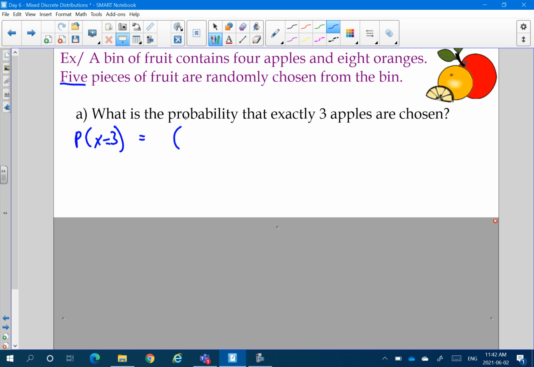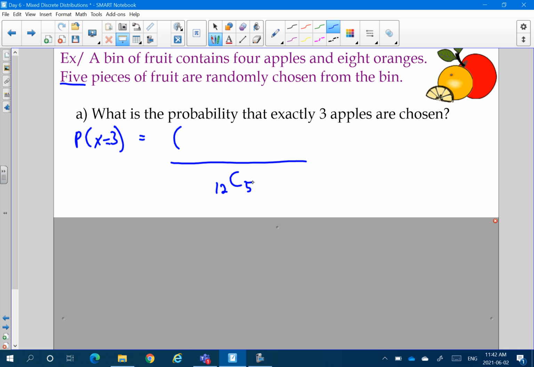well, remember this is probability. Big difference from number of outcomes. Probability always has to be a fraction. And I talked about this last week. If you like, and I do sometimes, I'm going to look at 4 apples and 8 oranges. So I actually have 12 pieces of fruit, and I'm choosing 5. I like to do my denominator first. That's my total number of outcomes. You don't have to do that.